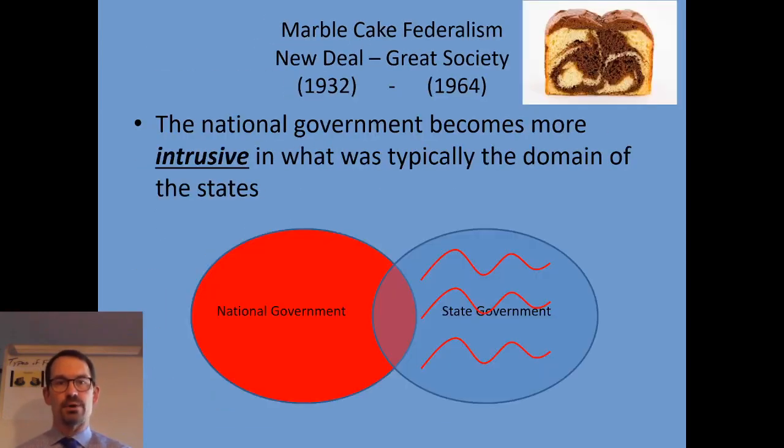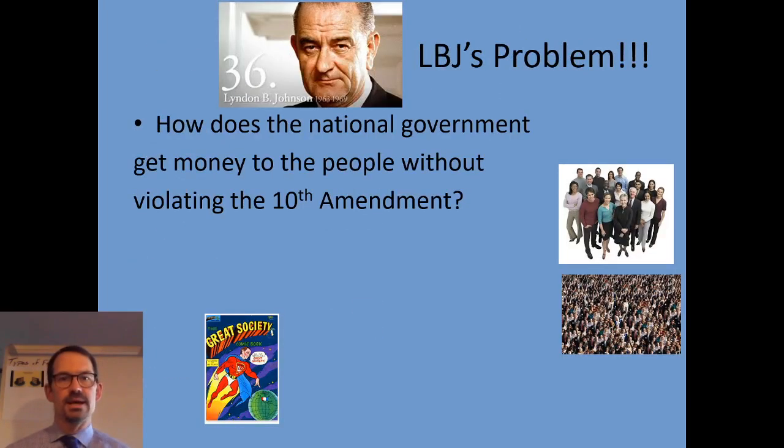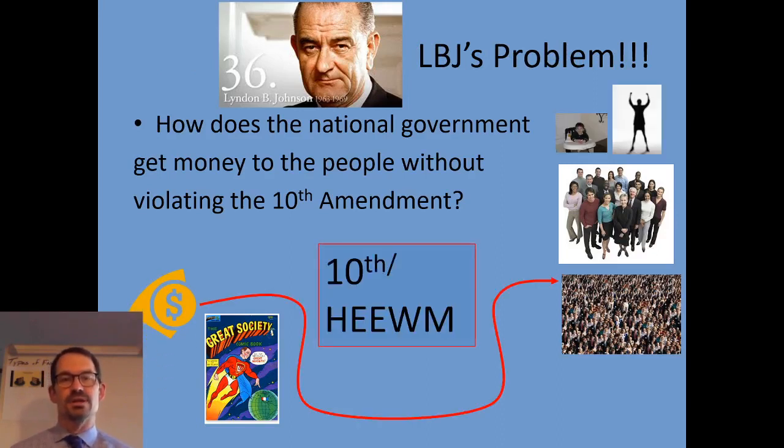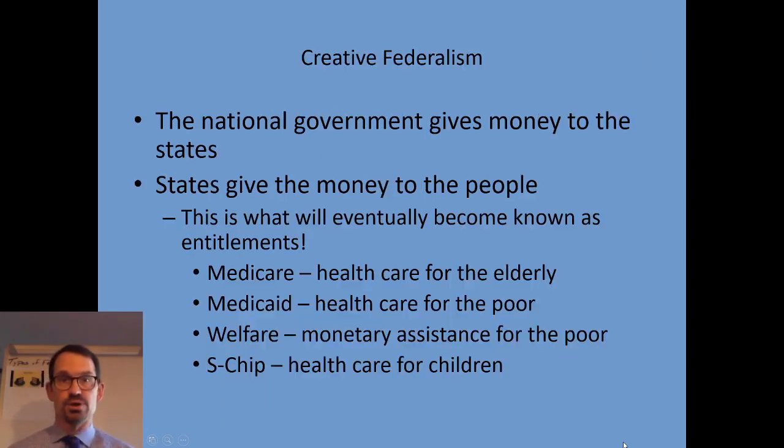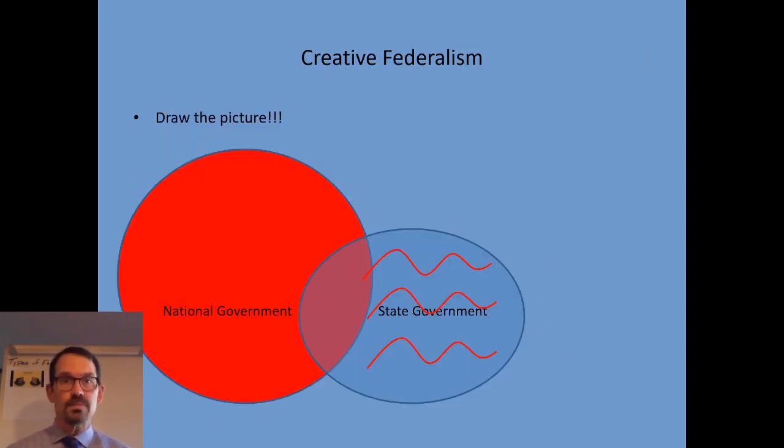Now, we need to jump back really quickly here. The national government starts to become more intrusive in what state affairs. The states start taking the money. Then we get to this, the national government starts administering these programs. This is huge. The reason it's huge is now the national government is giving money and the states are taking all of it, and the states are becoming super addicted to national government money, right? They need to keep doing these programs. It's going to give a lot of power to the national government. So this is what creative federalism looks like.